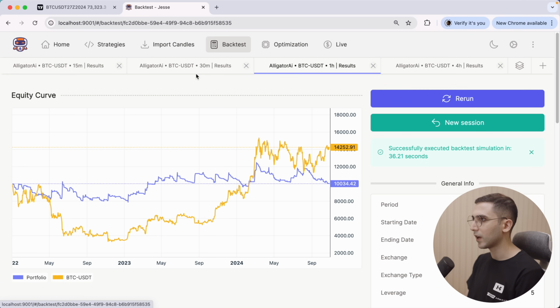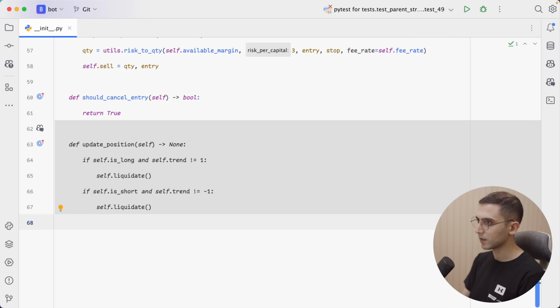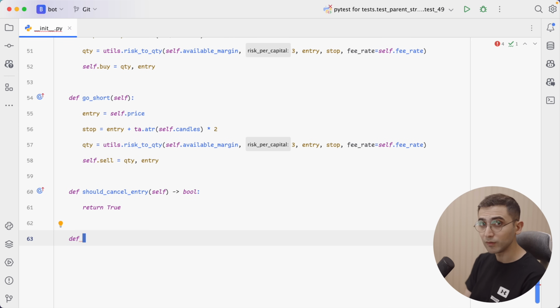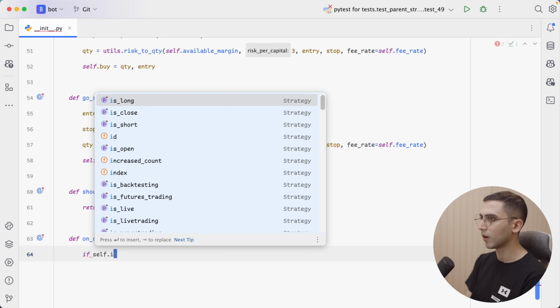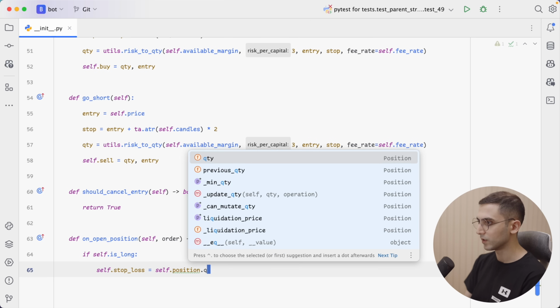Now, because the 1 hour is looking good here, I did what I usually do with lower timeframes, which is instead of taking the profit dynamically like we did in here, I'm going to take profit at a specific target. So I'm going to remove this and instead I'm gonna add a new function called UnopenPosition. And in it, I'm going to say if the current position is a long position, I want you to submit the stop loss. The quantity of it is going to be the quantity of the current position.